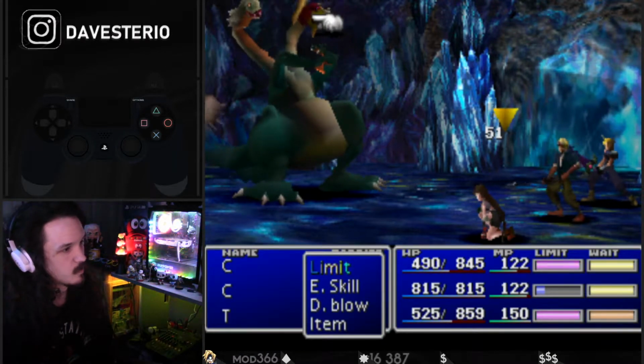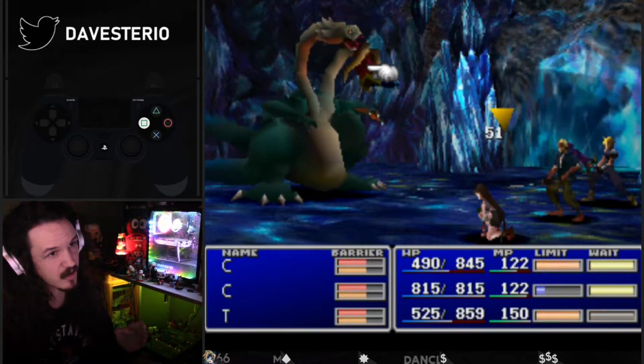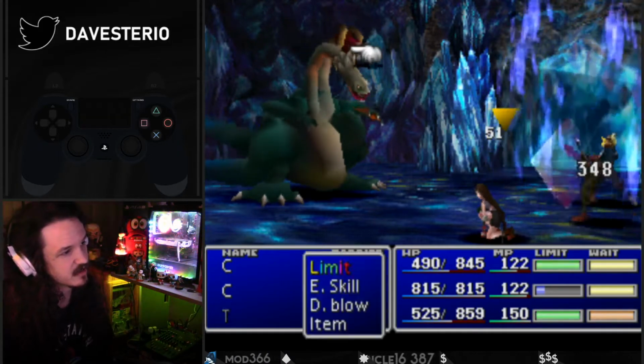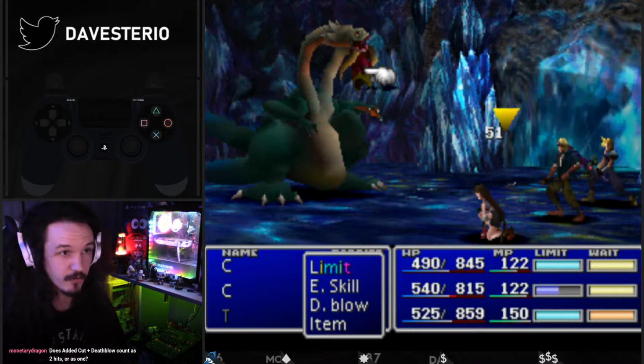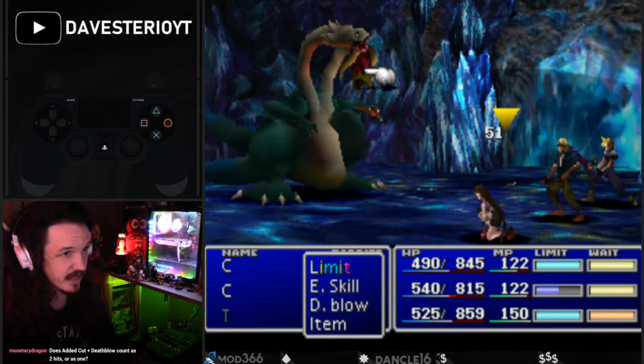So now, if Tifa gets iced here... Okay, Tifa didn't get iced. If Tifa were to get iced here, I probably would have high potioned her prior, because if she connects with the death blow, that means we're gonna force a counterattack, which means they will die from the quake.